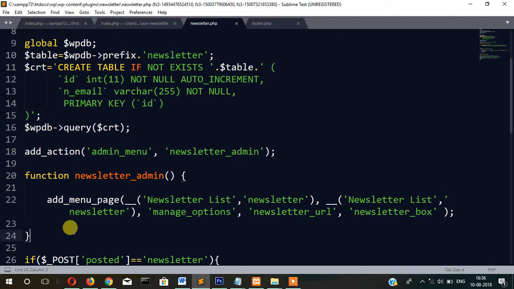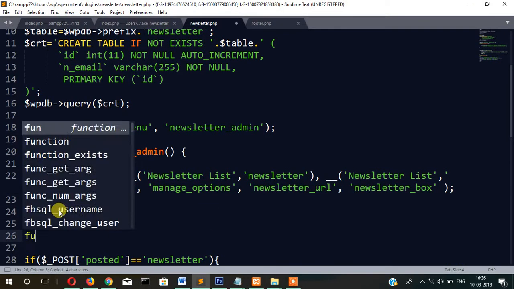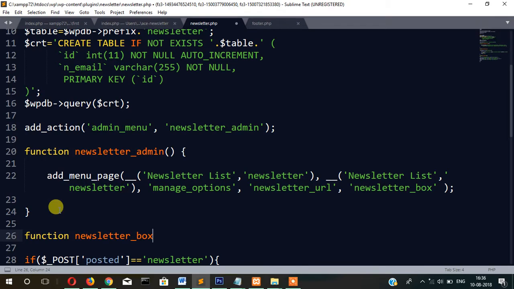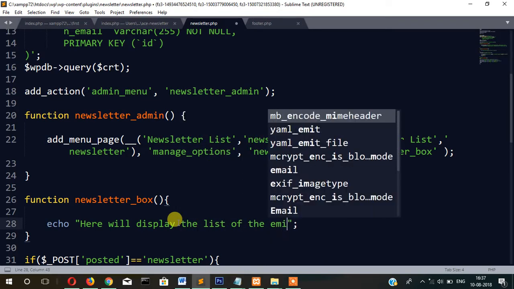So we will create a function of this name, which will echo and display the list of the emails.